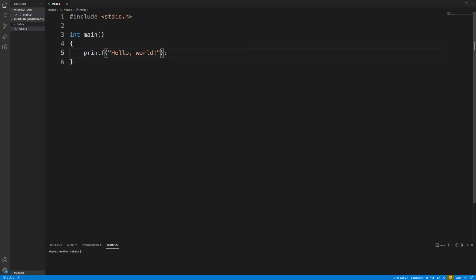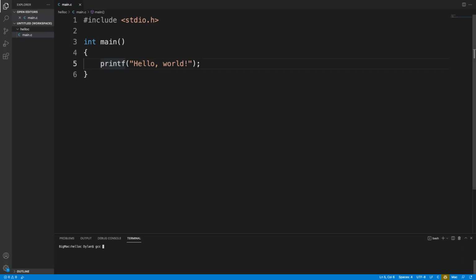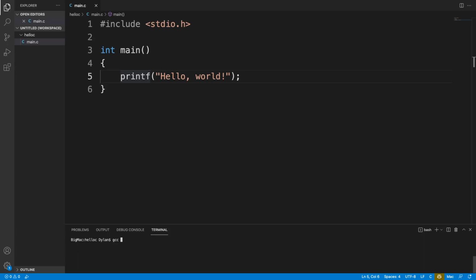Well, obviously this is inside the main function, so this statement is going to run when we open the program. And we could try it if you want. Let's have a look, in fact, I will make this a little bigger. So let's actually run our Hello World program. I probably should have done that in the last video, but if we type gcc and then main.c, you can see it compiles, and then ./a.out. And as you can see, we have Hello World printed to screen.